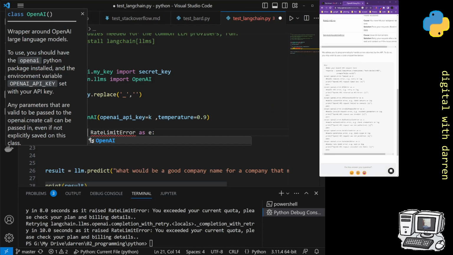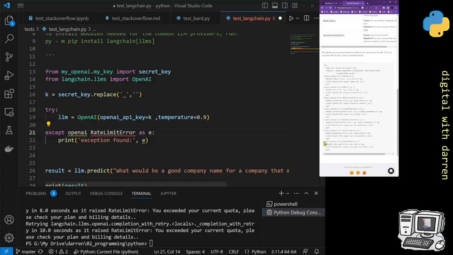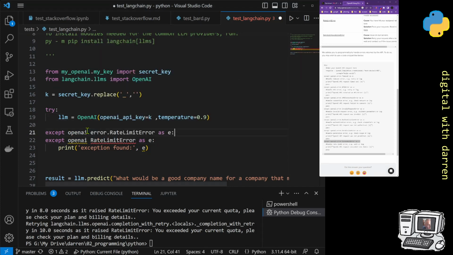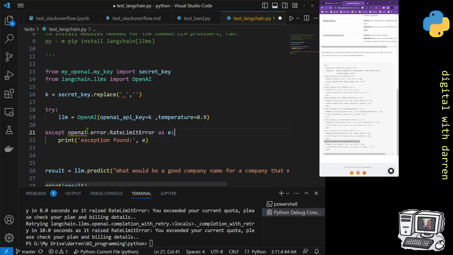Invalid request. I mean, this is how the exception will be, which is this over here, but that's going to throw an error, because OpenAI is not recognized. Maybe it's llm.